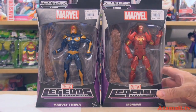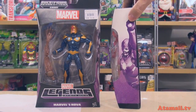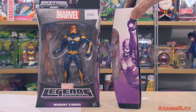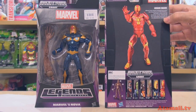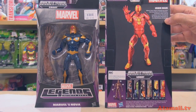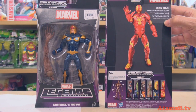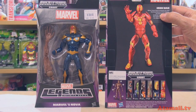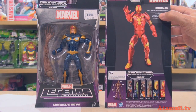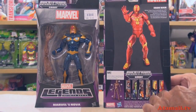Here's a good look at the packages. We see Iron Man — Marvel Legends Iron Man — and some nice line art on the side of Iron Man in a different kind of armor. On the back it's got a little bio. It says: when Tony Stark teamed up with the Guardians of the Galaxy, he built a new suit of modular armor designed for extended missions in the blackness of space. That's right — Iron Man teamed up with the Guardians of the Galaxy. I'll show you some proof later.